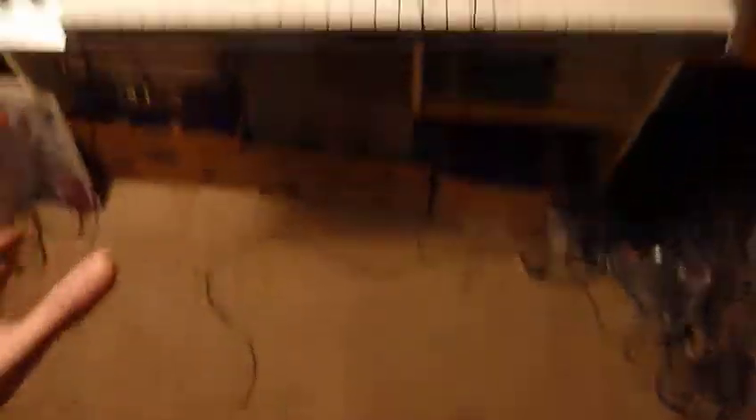I've got an RCA to TRS adapter as output, and that's going to my speakers there. I just thought it was ridiculous to set up. I also had the issue of configuring the stand — if I had it out here originally, it would have been too hard to reach. So I had a piece of wood laying around, and I took this wood and put it on there, using these as weights to extend it just a little further to hold it out.